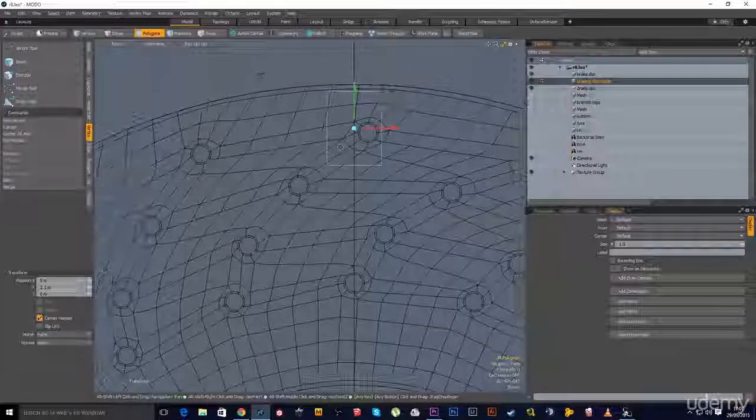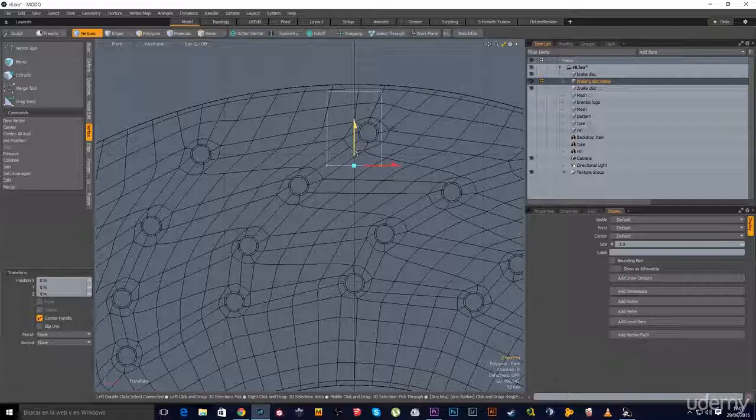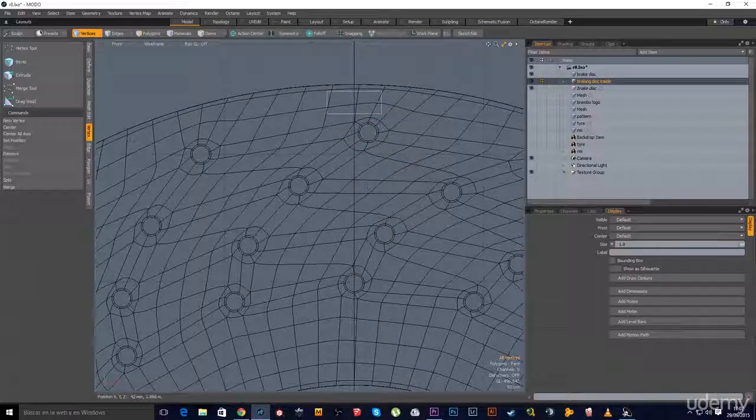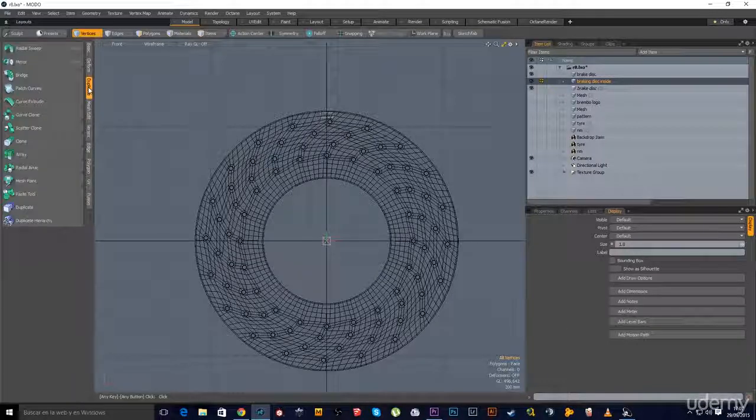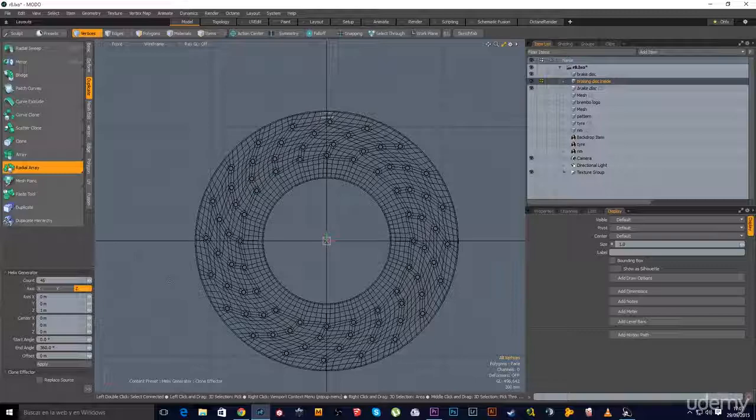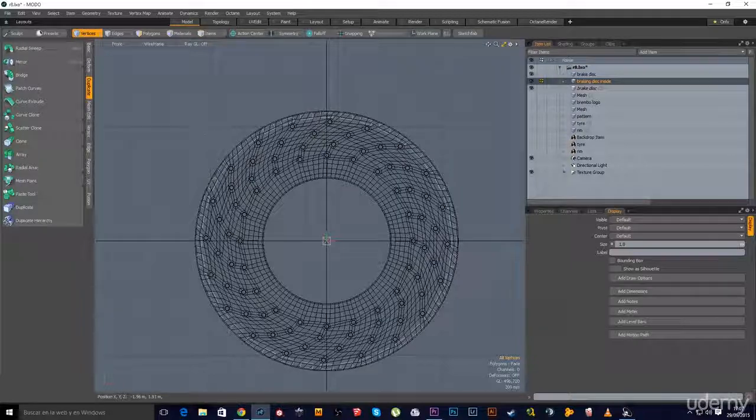Move it about here. And from here I will go to duplicate, radial array, count of, that's right, 40. Yes, this could be a good number.